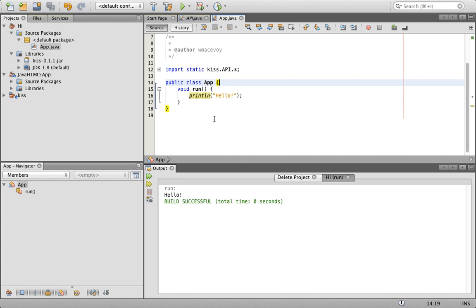Here we are back in the Hi program, and I'll say it's not done yet because it hasn't been tested. This is the way a lot of beginning developers test: they write a program and then they click run and then check to see if the thing you see is the thing that you expect.